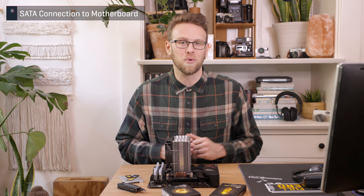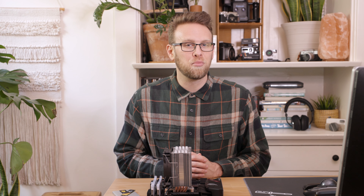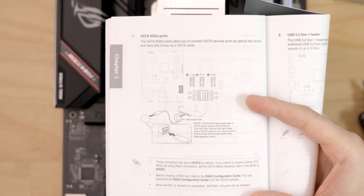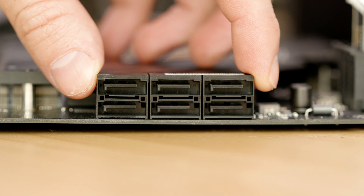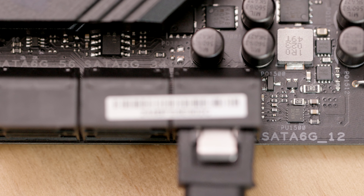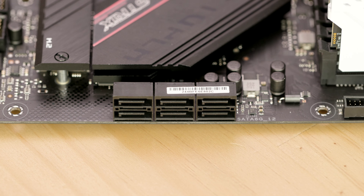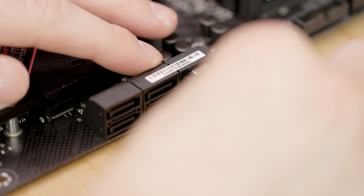The interface cable will then need to be plugged into the motherboard. You will find the SATA ports on the right side of the motherboard, somewhere between the middle and bottom. There will most likely be multiple ports to choose from, so consult your manual. To get the maximum bandwidth out of your SSD, you'll want to connect to the SATA 6 gigabit per second ports, but the slower 3 gigabit per second ports will work fine as well. In this example, this motherboard features six SATA 6 ports stacked in three columns of two. Typically you'll want to use the ports in order — if the numbering starts at 1, choose that. On any modern PC the performance should be the same, but using the first port on an older PC is usually the highest performing. When the ports are stacked, it can be confusing knowing which number is which, so take your time and look close. This cable will lock into place, so after you insert it enough you will hear a subtle click. And like that, you have attached your 2.5 inch SATA SSD.